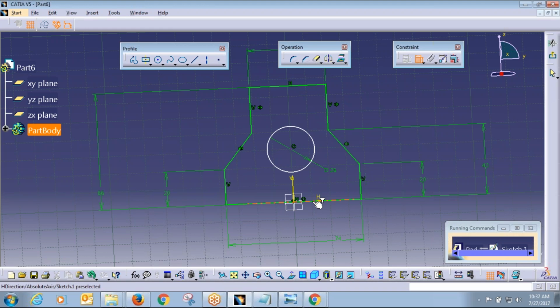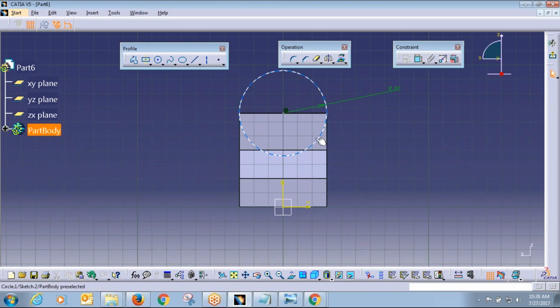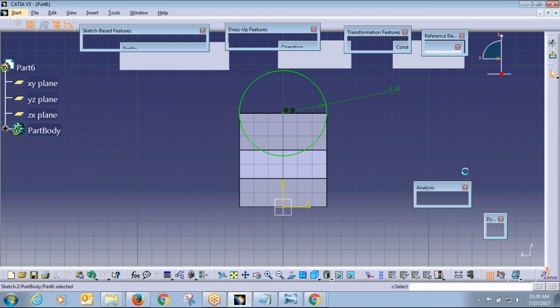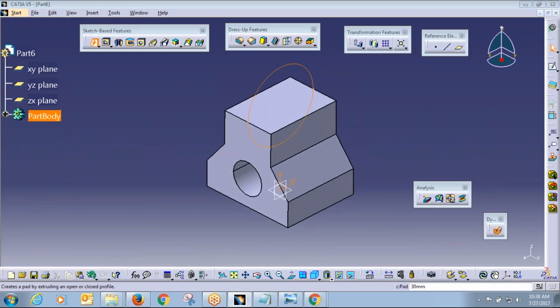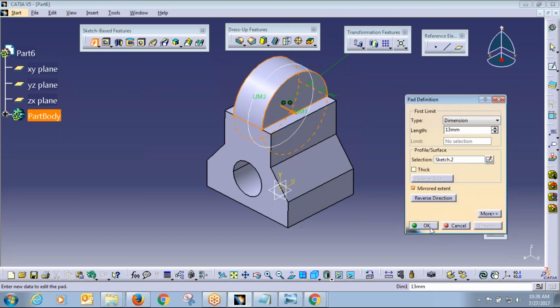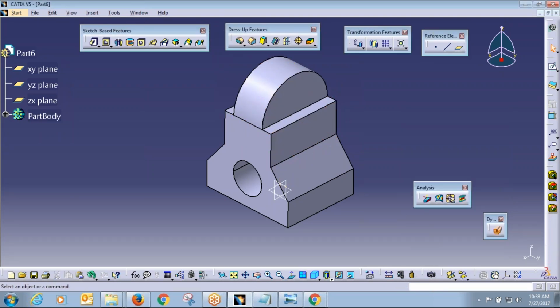The center should coincide with here. Coincidence. Still it is not green because it is not constrained vertically. Coincidence. Now say exit. Now make a pad, mirror extent. What extent? 26, half of 26. So 13 on one side, 13 on the other side. So this is what we'll get.